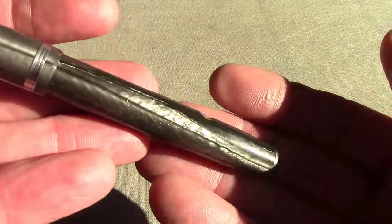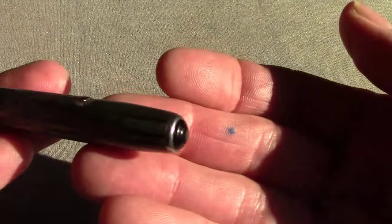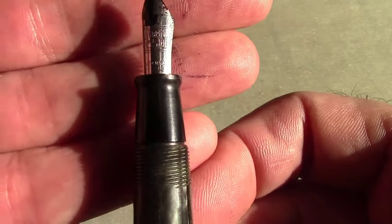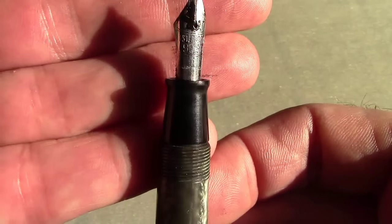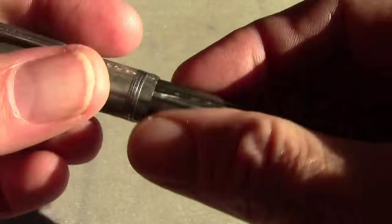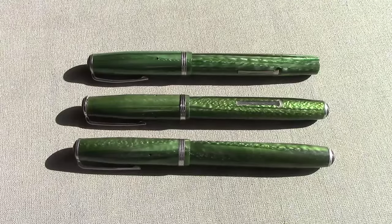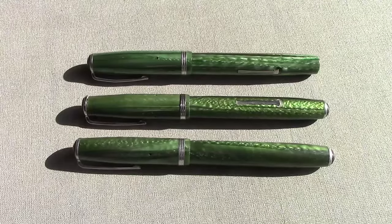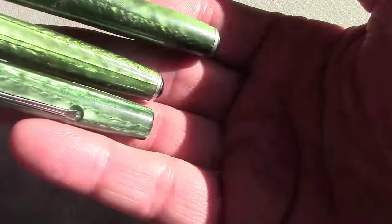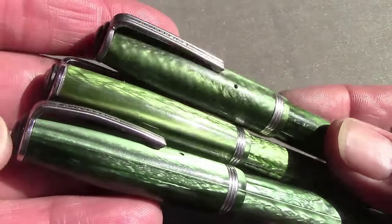The third one is the gray model — there are a couple of different models of gray or silver, and as you can see it is in excellent condition. It has the 9000-series nibs, which are the more high-quality nibs with a hard tipping material, similar to iridium. The pen has ink in it so I'll clean these up and look at them later. Here you can see three of the green Model J Esterbrooks — they all have slight variations to their coloring, but all three are very interesting and enjoyable, showing the consistency and quality of Esterbrook pens.